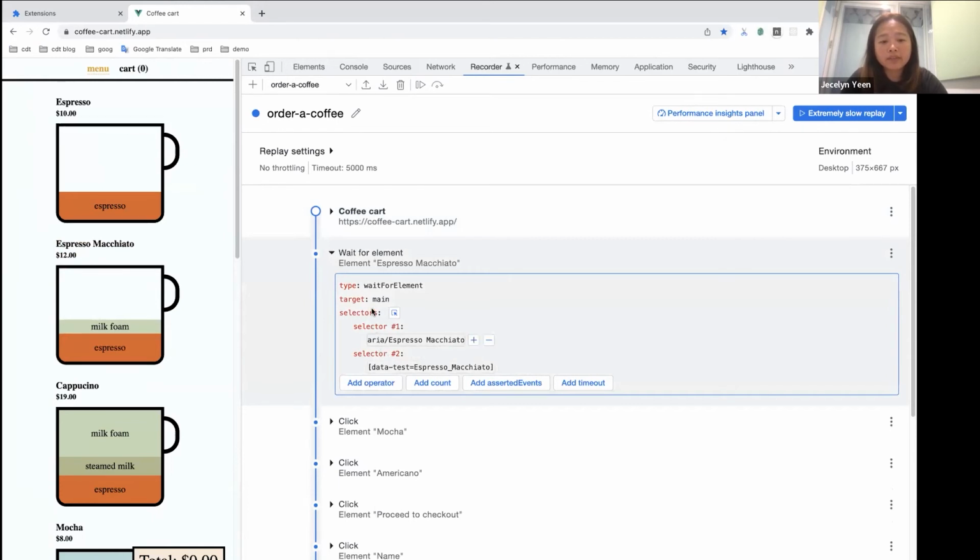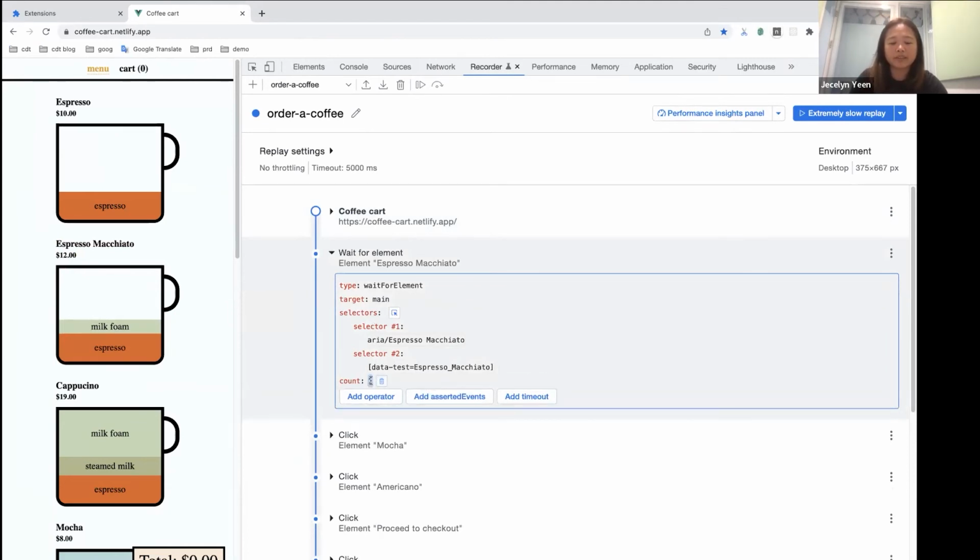If there are multiple of this element, for example you expect 9 elements, or 2 of this element, you can put in a count as well to wait until the exact number of elements show up. Then it goes to the next step.